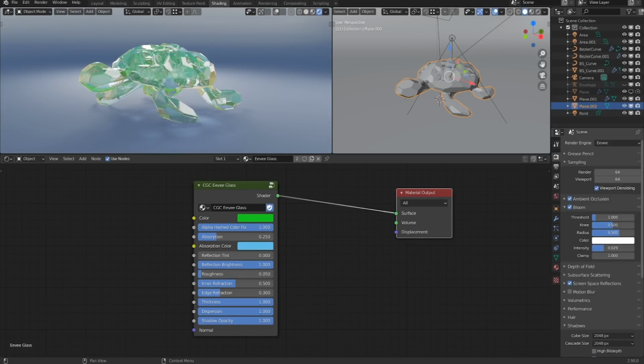At about this point in the process, I thought I was done with this node. So I wrapped up the tutorial and started editing, and then thought maybe I should check out if anybody else has done stuff on Eevee glass and see if there's anything I could learn from what they did. Well, I found only 2 other glass shaders online that I liked, and they sort of used a similar approach to what I did here, but a little different. So I want to show you those as well, and how I improved this even further.